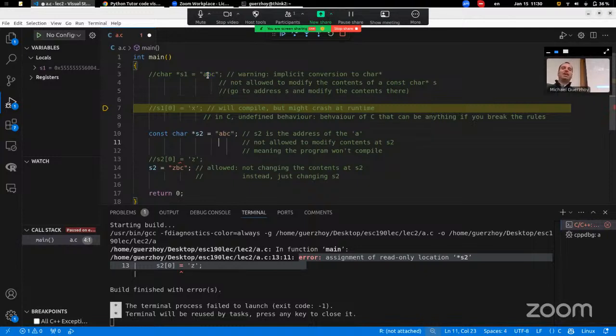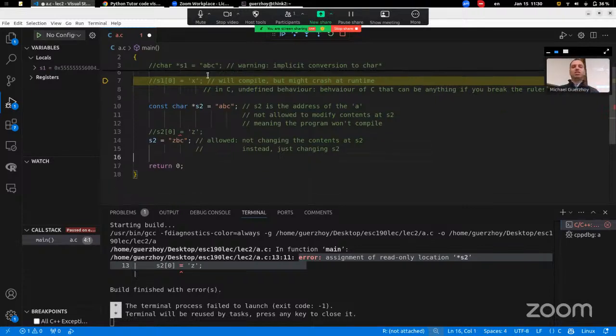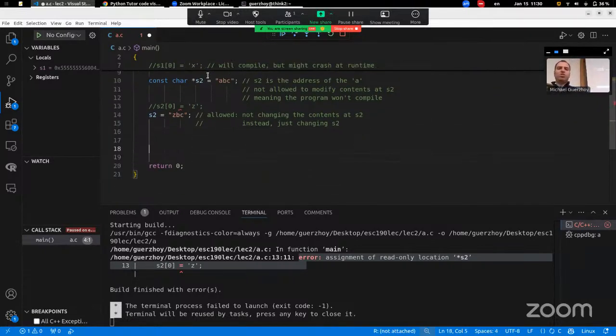On the other hand, here it won't compile, but there are ways of having those kinds of things where you are allowed to modify the contents. We in fact saw examples. If you look back in the slides, we could have things like this, for example. That's kind of the simplest example.